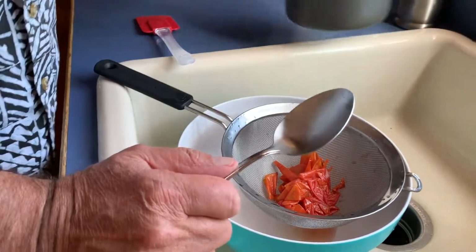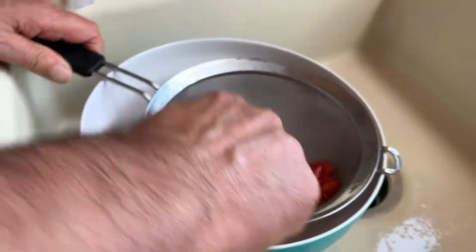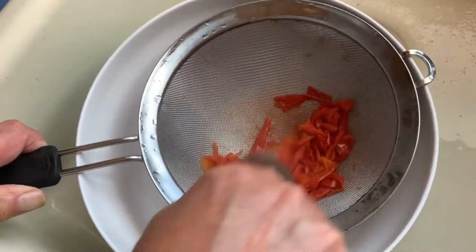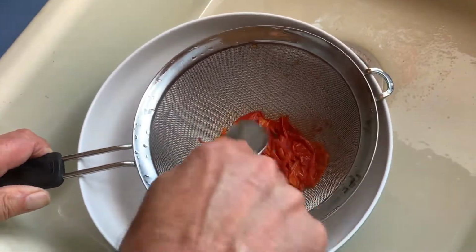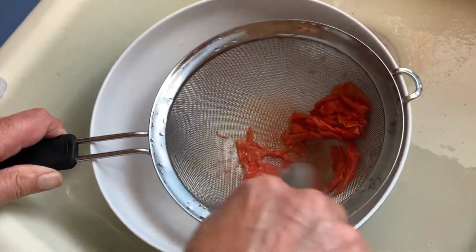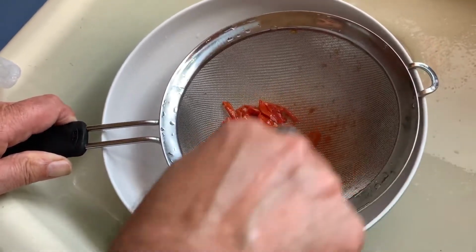We're not going to get a lot out of this, partly because these were blanched pretty well, so they didn't have a lot of extra meat on them. But one thing that you get out of this is tomato paste. And this adds a deeper color to the sauce. It doesn't add an awful lot more in flavor.